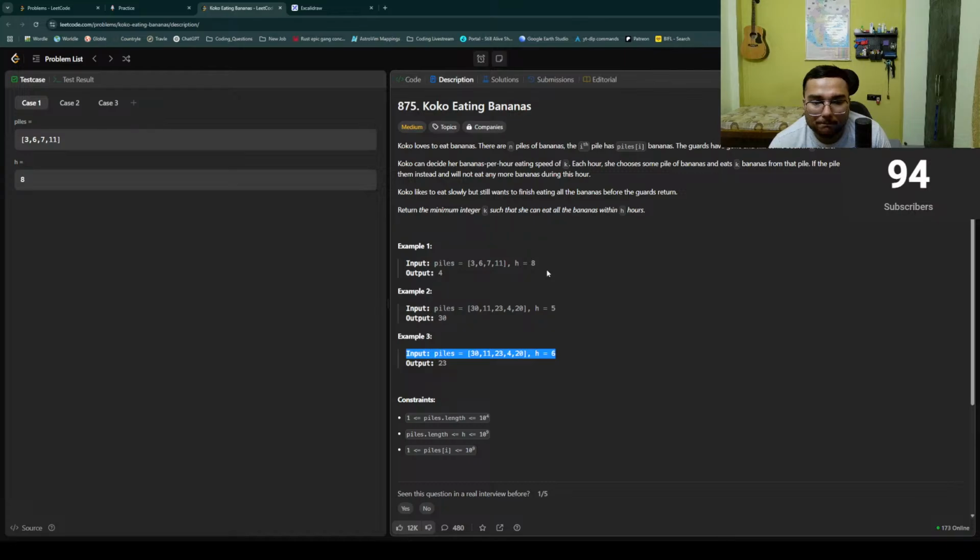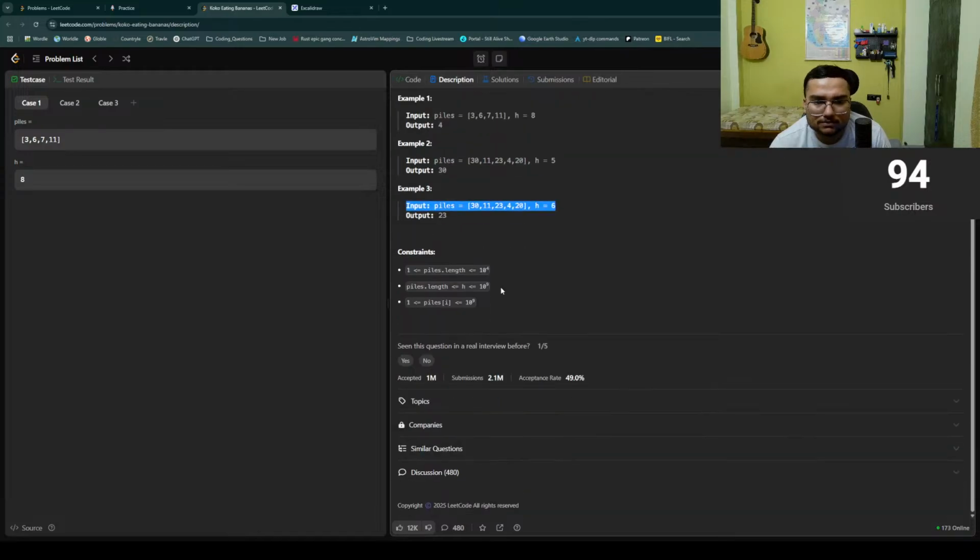Should I get the maximum from these? Seems pointless to me, because the pile's length is 10 to the power of 9. No, 10 to the power of 4, so 10,000.